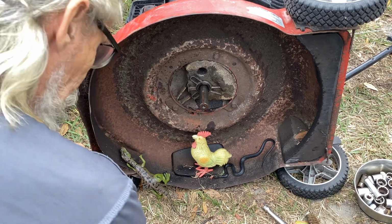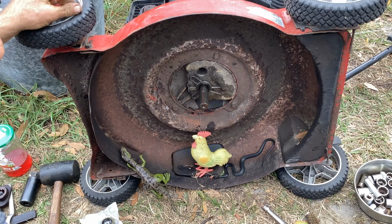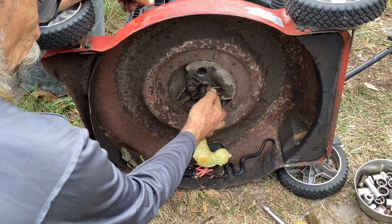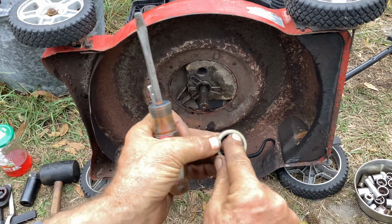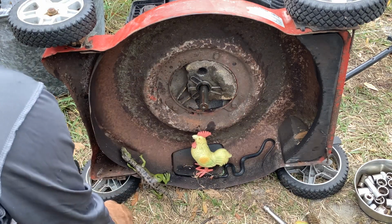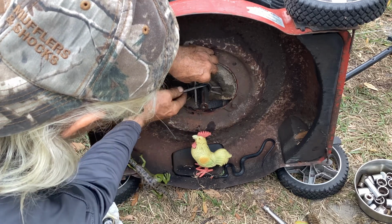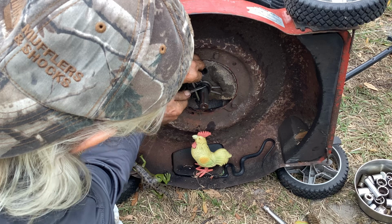Then to get the seal out, I just took a heavy duty screwdriver. Sometimes you can use a pick. Other times when I've been working on cars, if I have a seal that's a bear, I'll take a drywall screw and screw it into the metal part of the seal, and then pull on the screw and get it to come out that way if it's a real bear. But right here I've just got a 1/4-inch extension I'm going to use as a pry. Put my screwdriver in there and use that pry bar to lift it up.